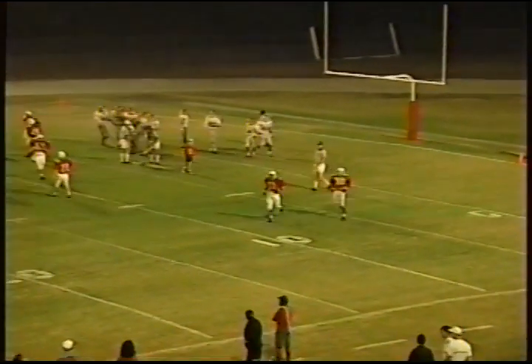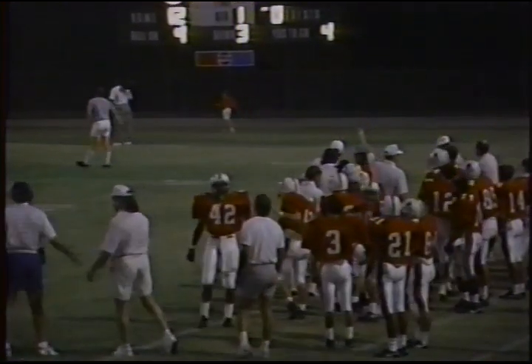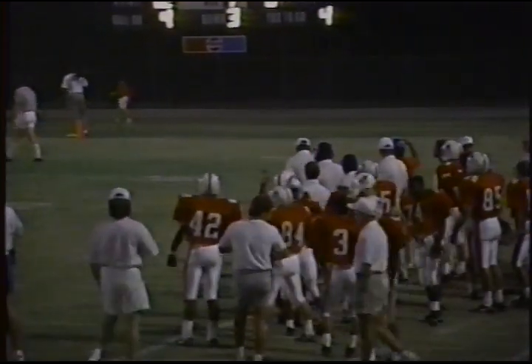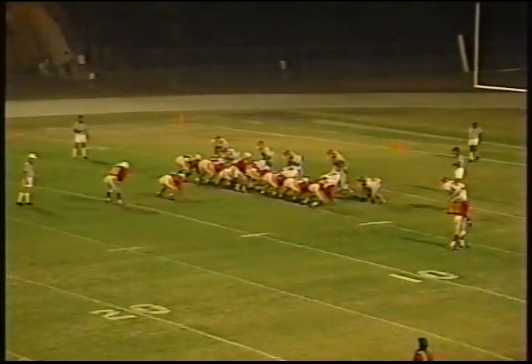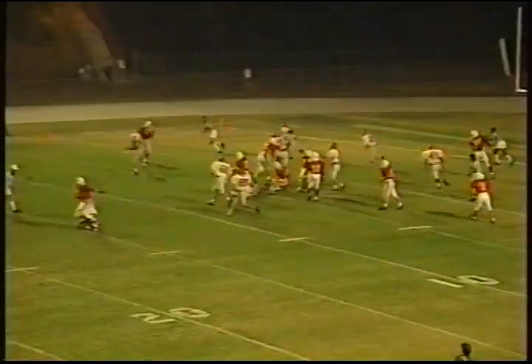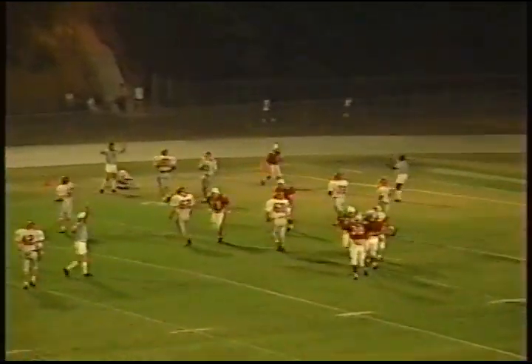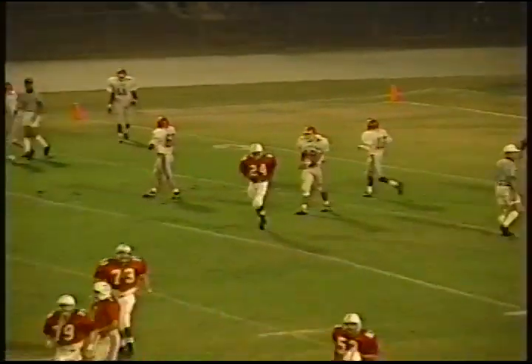Just absolutely magnificent blocking on the line. Looks like they may go for two this time. Let's take a look at that again — we do have instant replay capability tonight. Right off the left tackle. Back to live action — it does appear they are going for two. Jay has them up on the line, a pass — that's Alexander Adamson. The point after attempt is good. That makes it 14-0 with timeout on the field at 6:34 remaining in the first quarter. Score: Homewood 14, Irwin nothing.